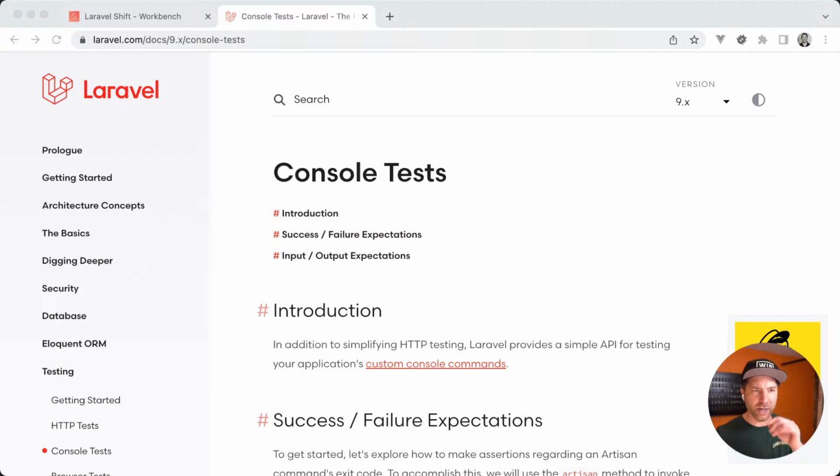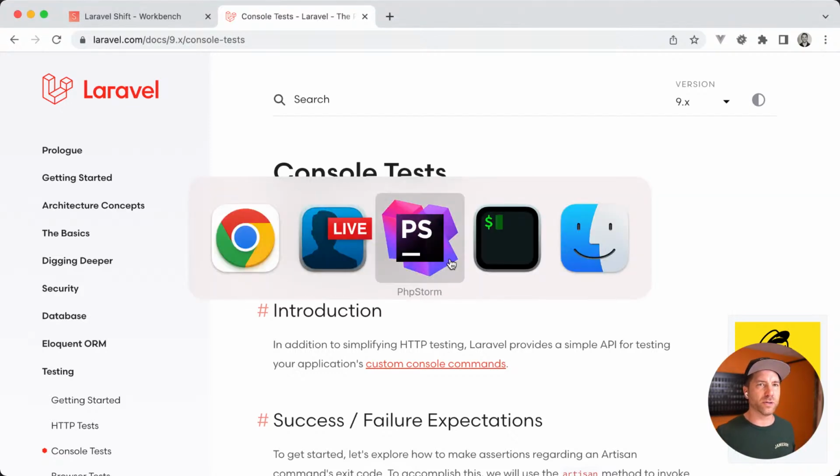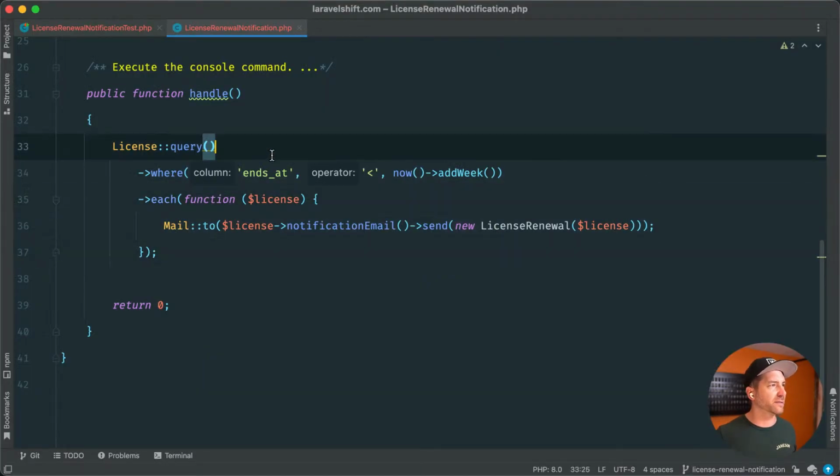I'm hearing some stuff in the chat. Use a closure in the each. Yeah, I did. Hey there, too late question. I don't know what that means. You can. Adrian, I don't know what you mean you can. Maybe you're replying to something I said a minute ago.